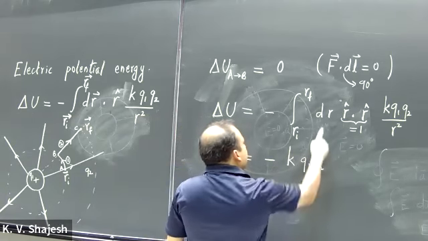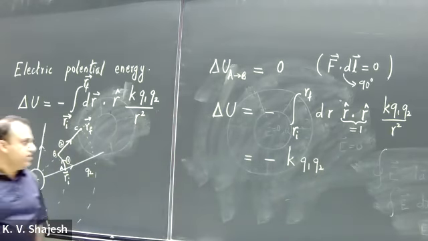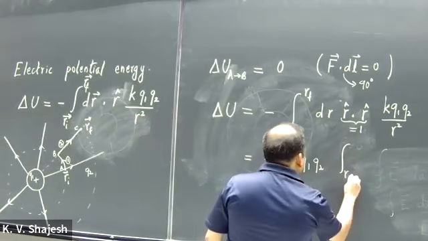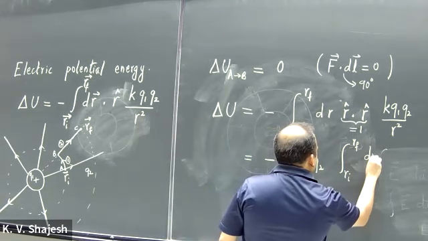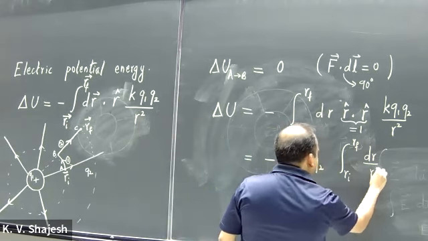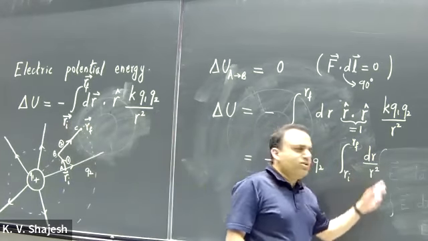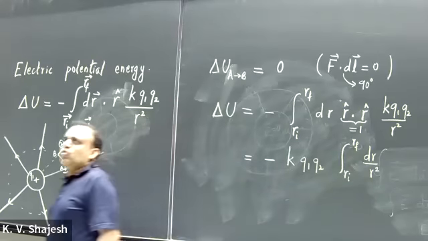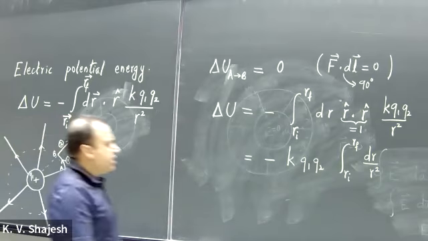The integral is over r. q1 and q2 do not change. k is a constant, and that's an integral we know how to work. That's dr over r squared. Here, if you feel more comfortable using x, replace it with x, like dx over x squared. But by now we could start changing variables and be able to integrate with any quantity.